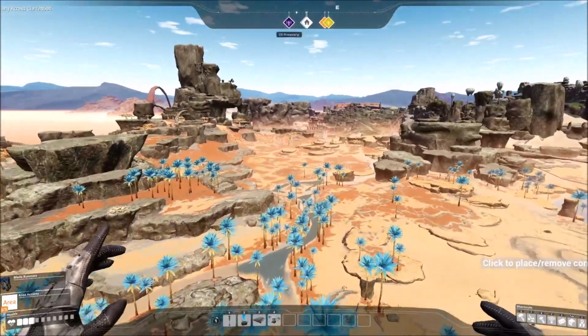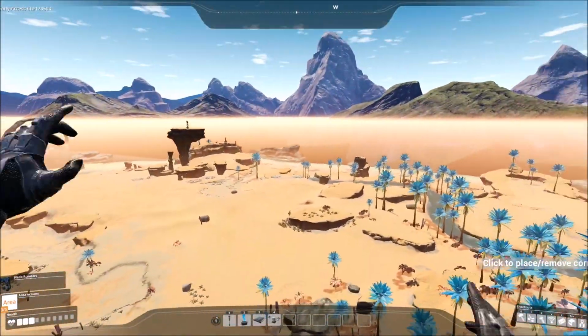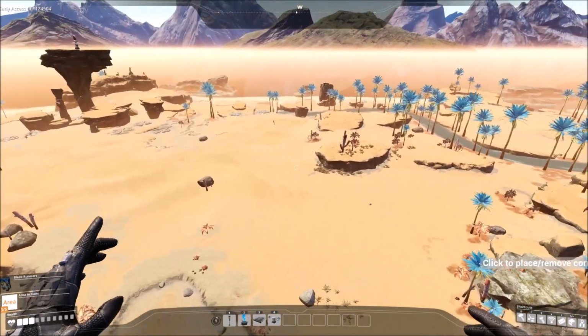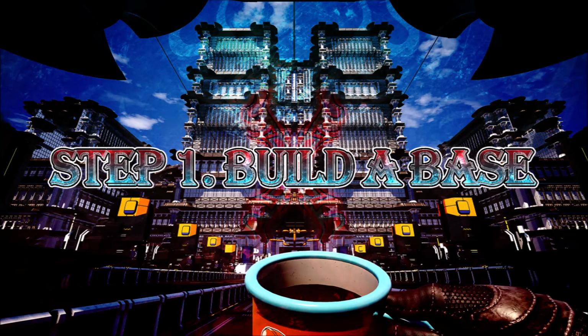Alright guys, one more thing. In this example, I'm going to try and use just concrete and iron plates for the majority of it, just to show you that you don't need too many different items, just a lot of the same items over and over again. But when we decorate at the end, that's when I'll be using a lot of different materials.